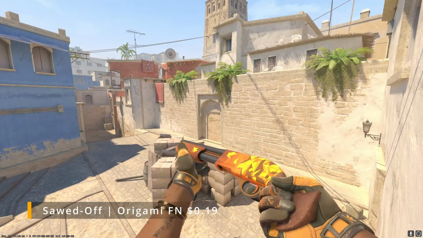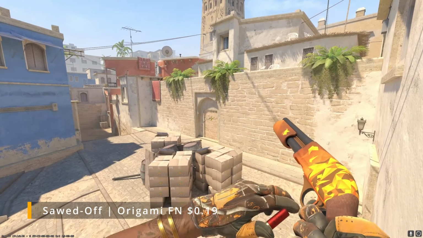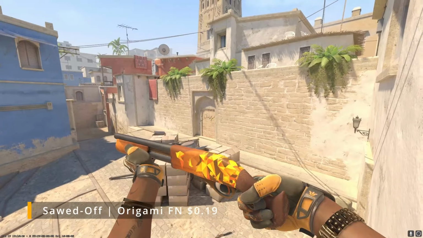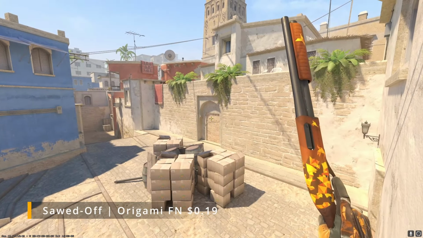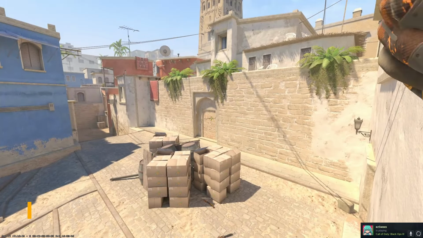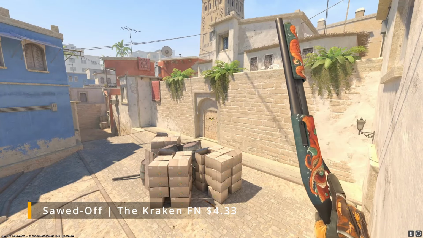Now onto the Sawed-Off, we have the Origami up first here, a very budget skin. I don't know why this skin pleases my brain so much, but I just love it. I love geometry patterns on weapons, I think, right? The Red Quartz is a geometry pattern. This is a geometry pattern. Maybe it's a little bit more yellow than orange, but nonetheless, a beautiful looking skin. Now our second Sawed-Off is going to be the Kraken. All jokes aside, right?